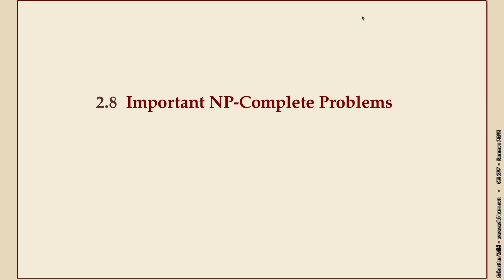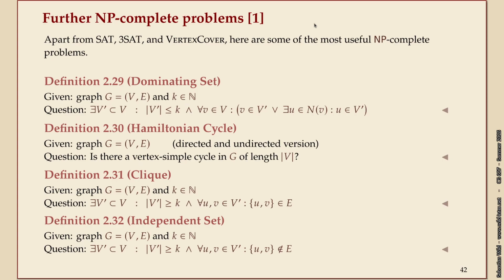In this section, I'll briefly introduce some of these problems that you've seen and used before, but just so that they're given with some specific notation that we can refer to. I hope I've been consistent whenever I use them. So dominating set is you're given a graph and you cover all the vertices by picking a subset of vertices, so that every vertex is either picked or one of its neighbors is picked.